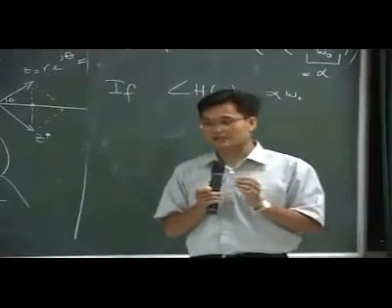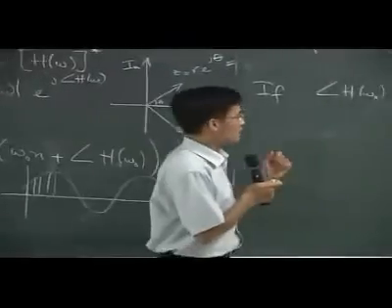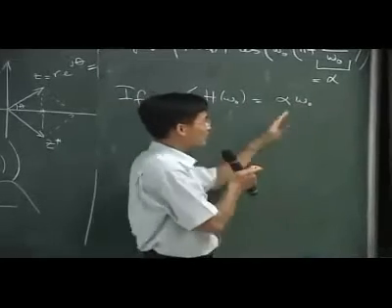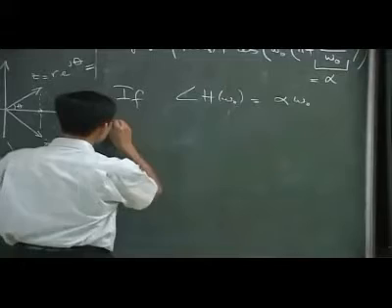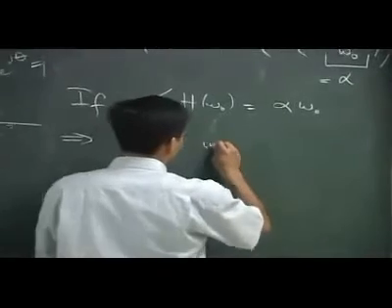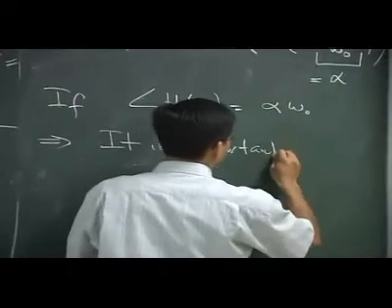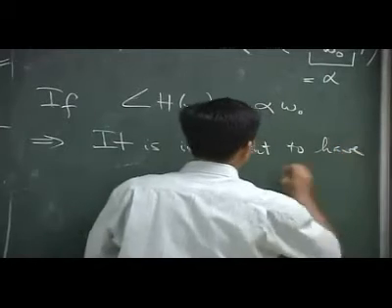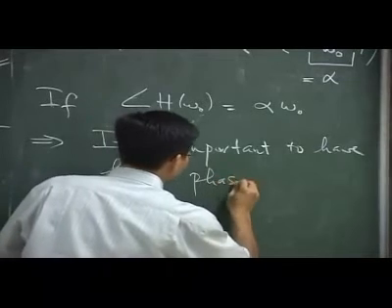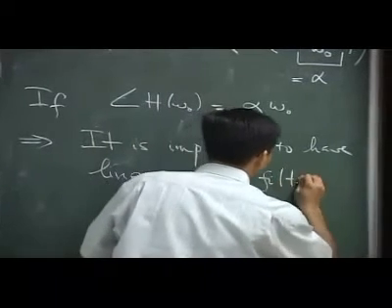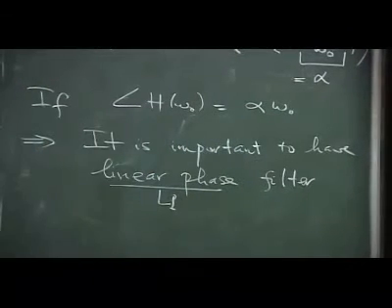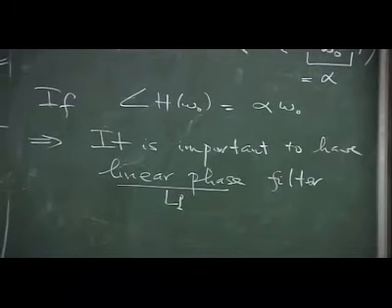So the message here is, if you have a filter, you wish to have a linear phase filter. This is called the linear phase, right? The phase is linear. So the message here is, it is important to have a linear phase filter. Okay, so this is LP. All right, and that's really the thing here.